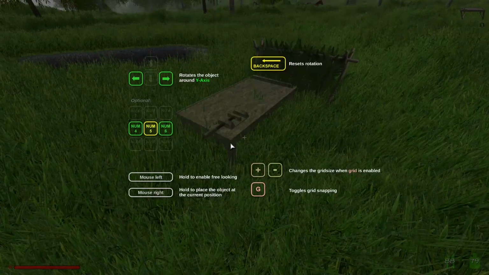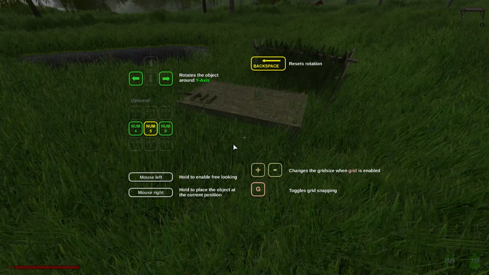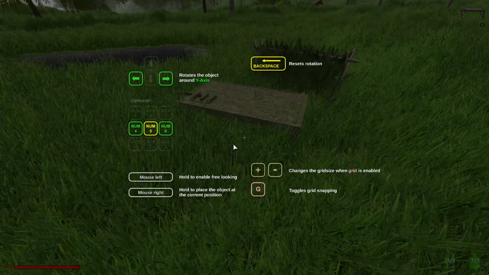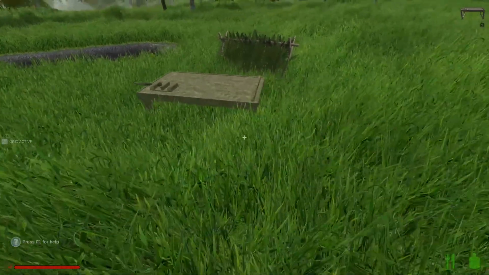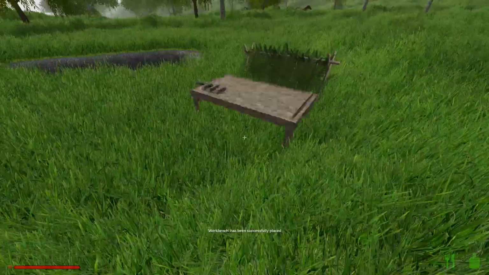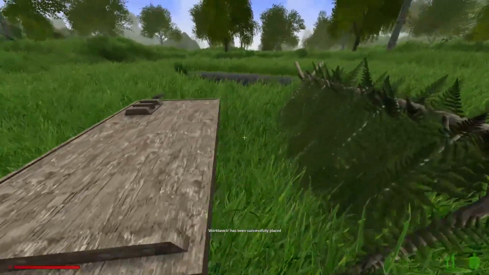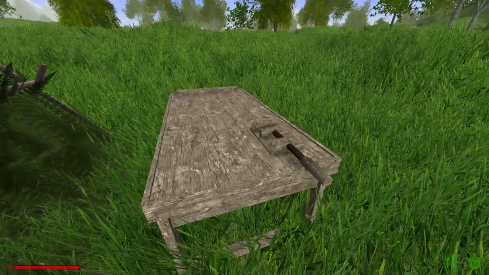Where's F1 for help? So, we can rotate... Oh! So, we use 4-5... Okay, we can actually hold... Yeah, this is the keys right here. Until grip snapping. Maybe I can put it right there. Maybe this would be a good place next to my tent. Okay, now we crafted that.